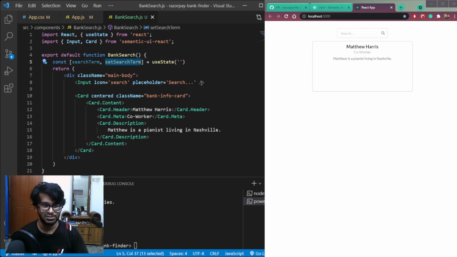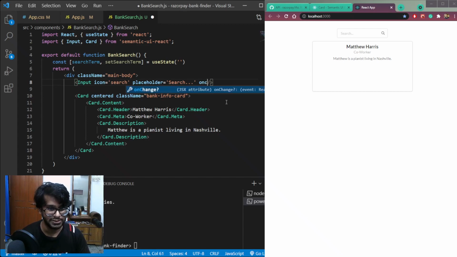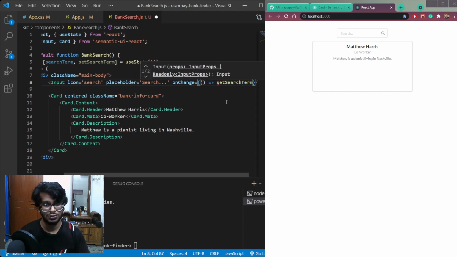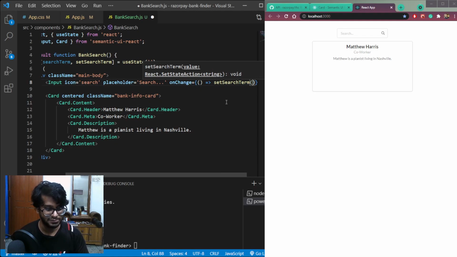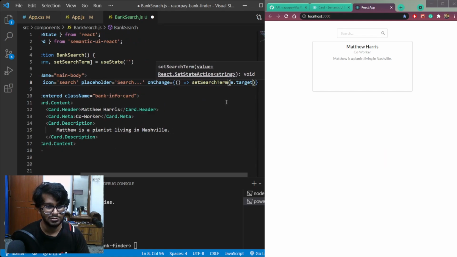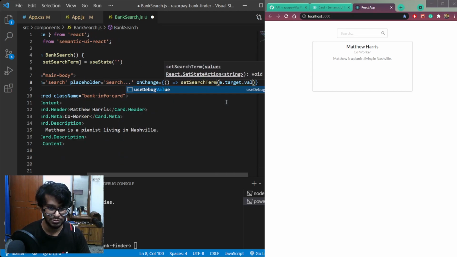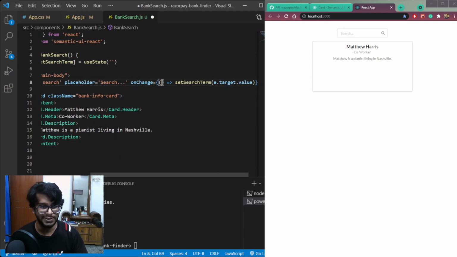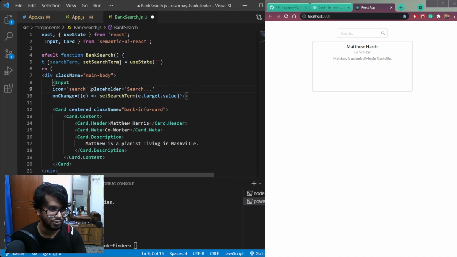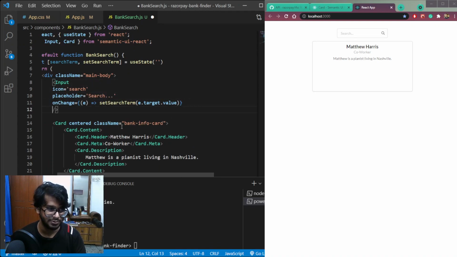Then setSearchTerm on change, set search term as e.target.value, and pass e as a parameter inside this onChange event handler.